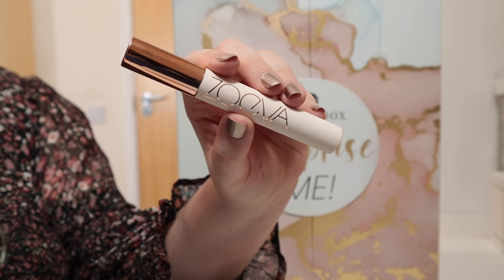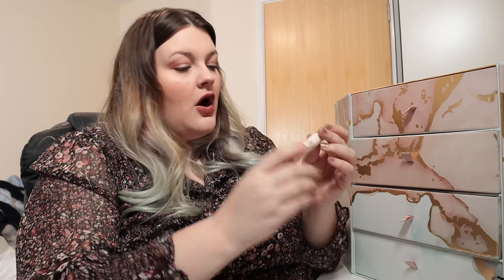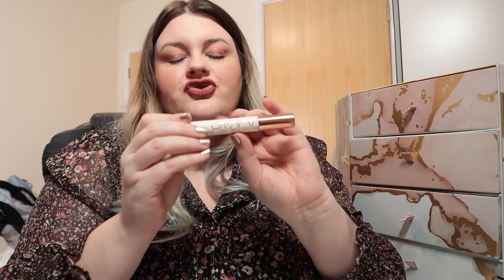Number 18 is in the top. We have got a product from Zoeva — this is the Infinite Potential Mascara Full Volume, worth £15 in black. I love a volumising mascara. It's giving very Charlotte Tilbury vibes with the light cream pink and rose gold packaging — reminding me a lot of the Charlotte Tilbury Pillow Talk mascara. It has a wand quite similar to Too Faced Better Than Sex. I love testing out new mascaras because I'm actually really fussy — it's not very often that I like a new mascara, but I'm always looking forward to trying one.